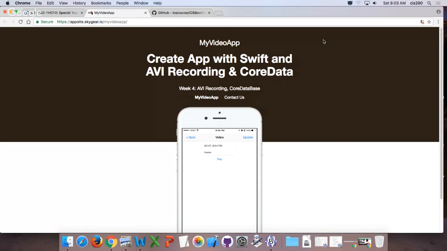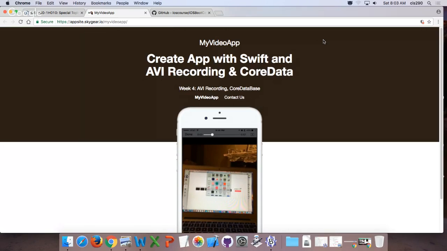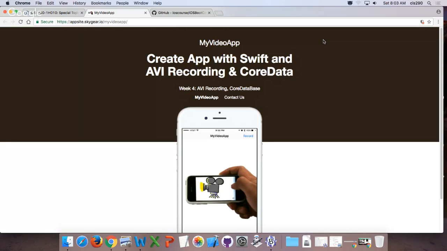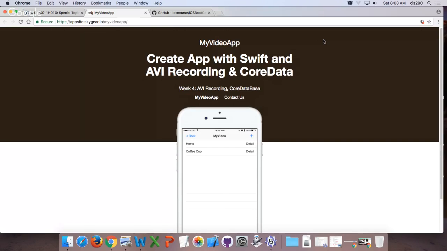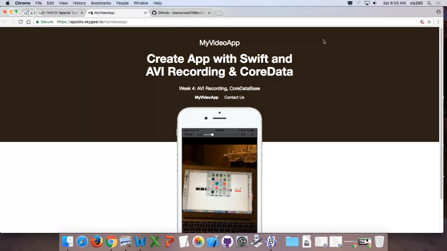So the way it works is the app launches. Very simple. The one we're going to do today actually will just have a button in the middle called record. This is the one I'm going to have you do as an additional to the in-class for this week. The one you're going to do in class will just have a button called record. You tap the record button there, and then you have an option to select existing videos you've already taken.